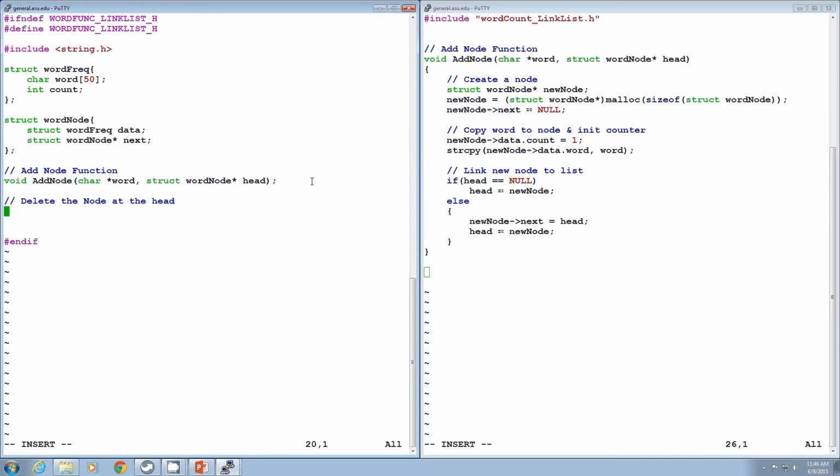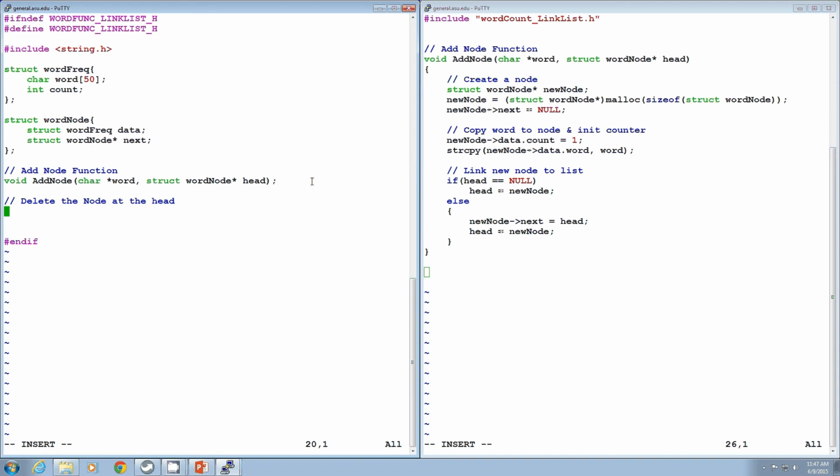Cool. So the way we're doing it, we can only add and delete at the head, because we only keep track of the head. That's our one place of access. So we remove things from there and we put things in there. The newest thing always goes to the head.